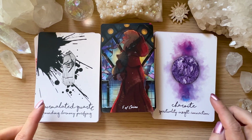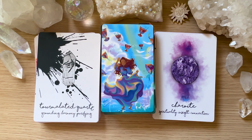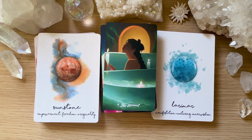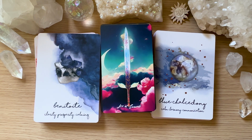So like I said, I like to do color sometimes because then things get picked up a bit more than I would normally see, and because I do a lot of chakra work, so I do notice color. We've got 9 of Cups with a Herkimer Diamond, peace, attainment, divine, and Picture Jasper, compassion, nurturing, relaxing. So I'm not sure about these, if these work together or not. We have the Hermit in a bath with Sunstone, empowerment, freedom, originality, and Larimar, manifestation, nurturing, inner wisdom. And here we have Ace of Swords with Bentonite, clarity, prosperity, calming, and Blue Chalcedony, calm, harmony, and communication. So that's pretty fitting.